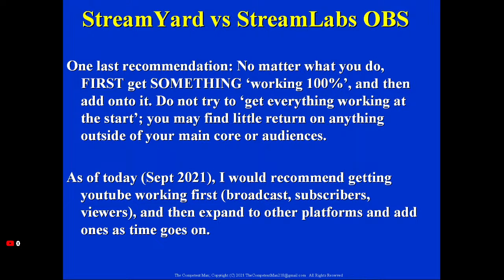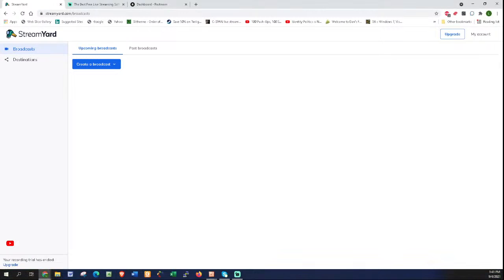One last recommendation I would have on anyone doing any of this, no matter what you do: first get something working 100%. And again, that's why my recommended path is StreamYard to YouTube, because you can start that up within a few minutes and make a broadcast. Again, here's StreamYard, very simple screen. You click there to create a broadcast, and within a few minutes you can have something going live on YouTube, and you don't really need to do anything else.